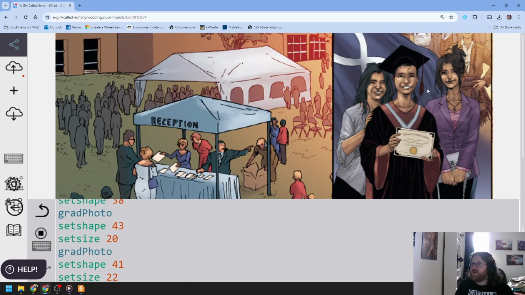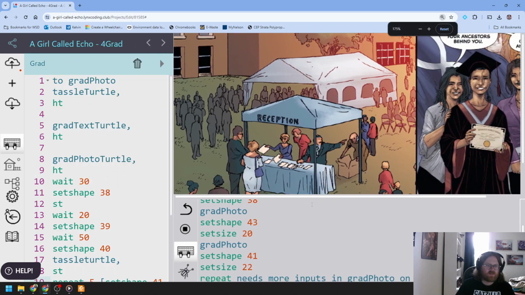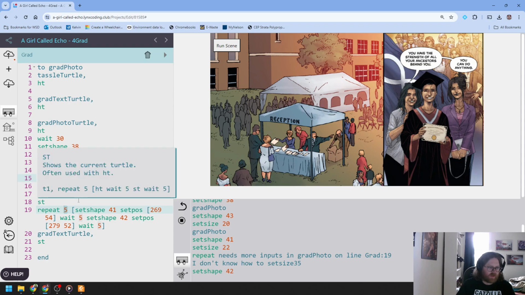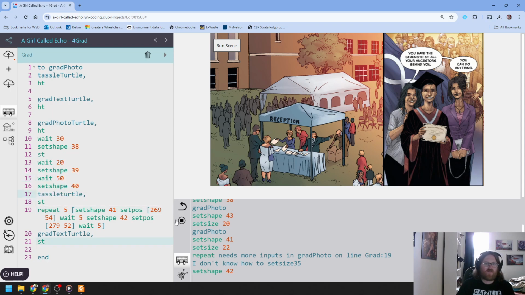There we go. Okay, so see, that looks way more natural because the top of the tassel is staying in place and it's swinging. It's still probably a little fast. Could probably go 5 and 5. And then that would be 5 seconds. Okay, so that's great. I like that.